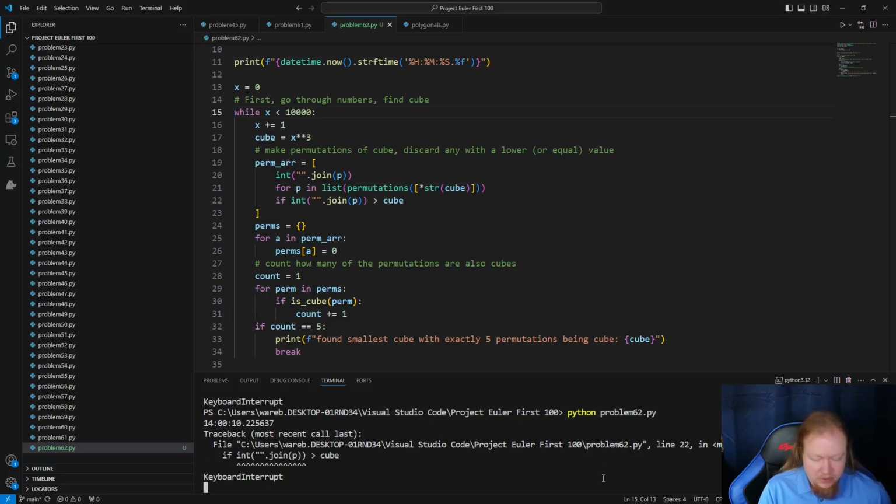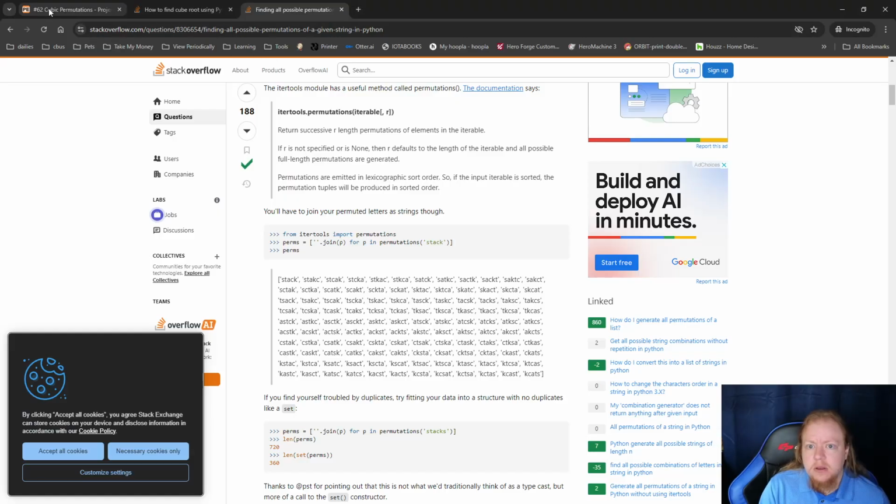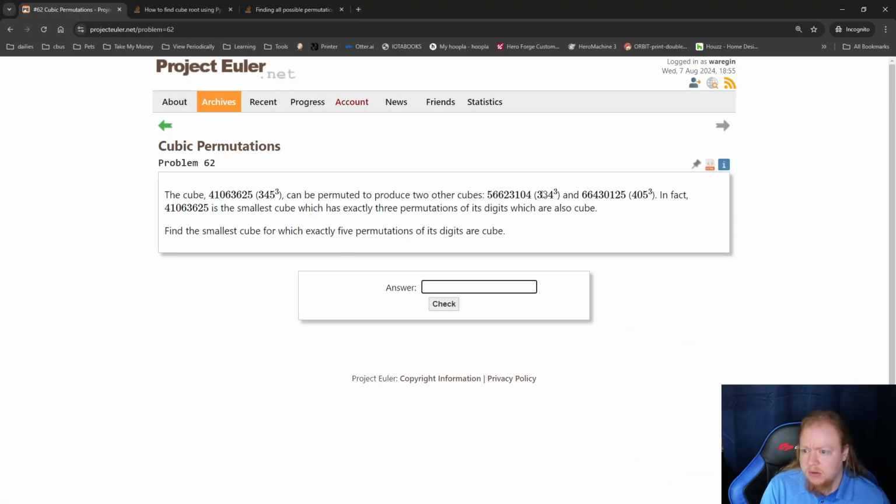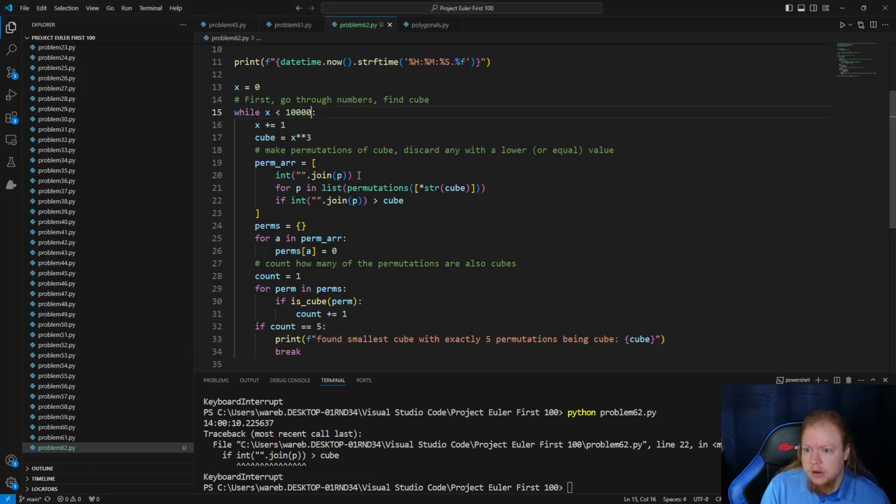Actually, before we do go through all of that, going back to our problem statement, so these are all cubes of 3-digit numbers. I am going to guess that if we go up through all of the 4-digit numbers, we should be finding it.